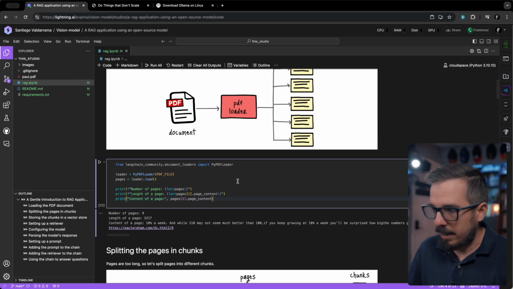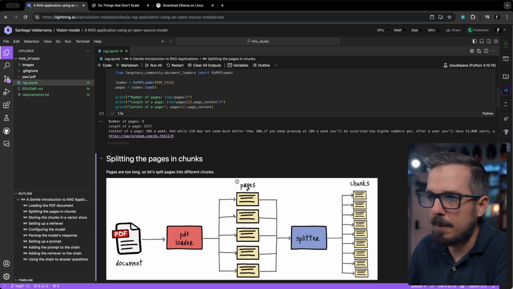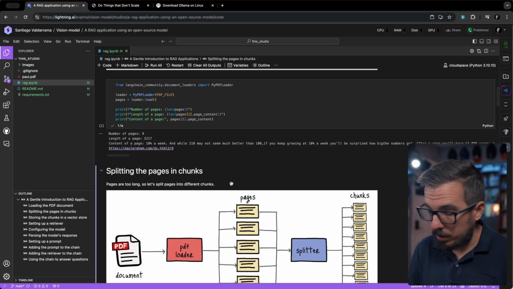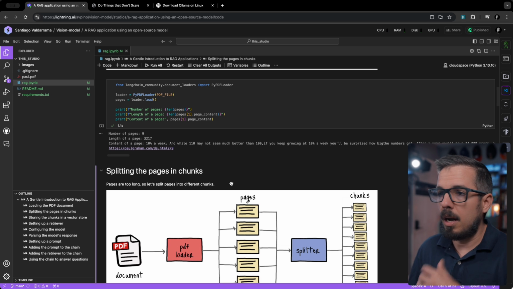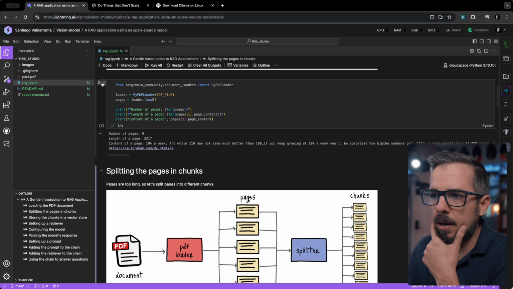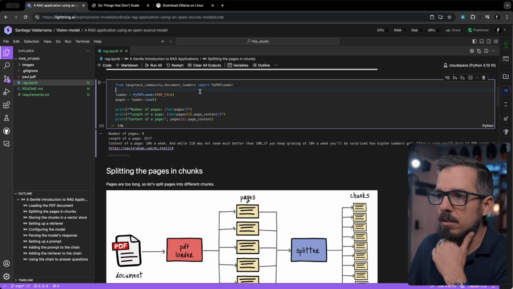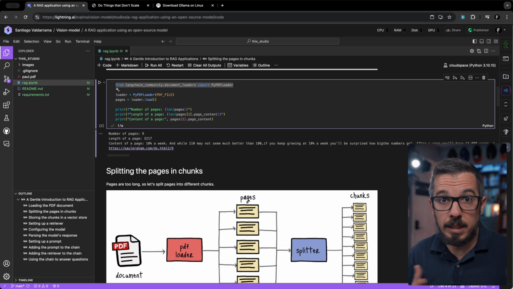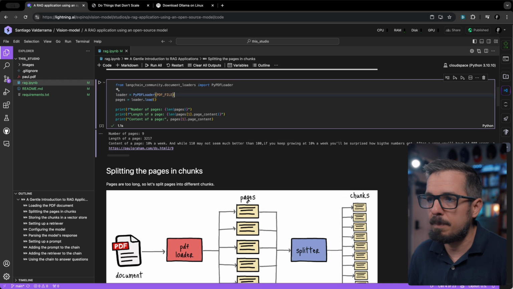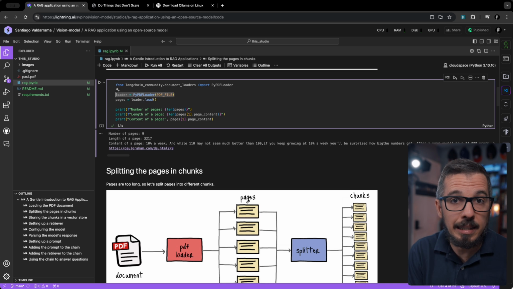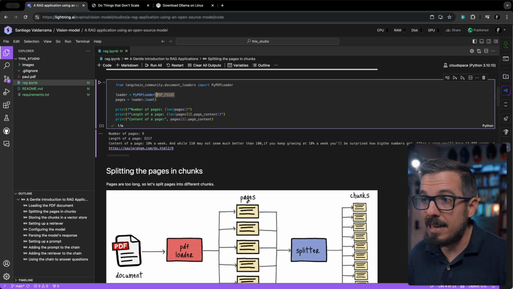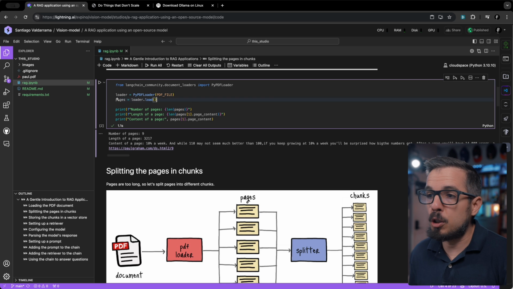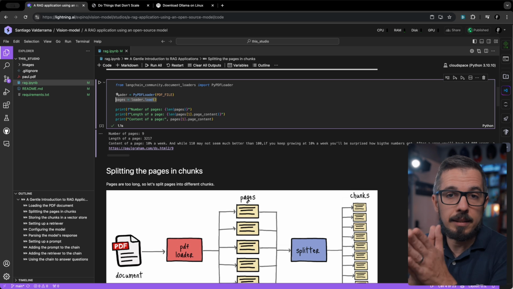So let's take a look at the code here. Let me execute it first. By the way, if you have not used a notebook before, I execute every cell using Shift Enter. You can also just click this play button here and that will execute the code of that cell. So this is what I'm doing. I'm importing the PyPDF loader, which is the library that's gonna help me load the document. I'm just creating an instance of that loader, passing the name of my PDF file. Remember, that's pol.pdf.